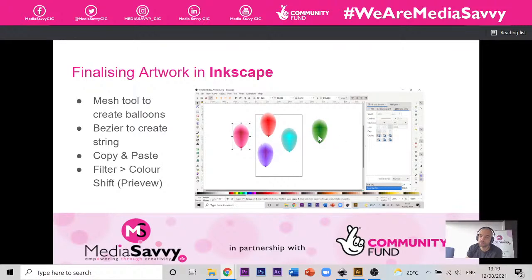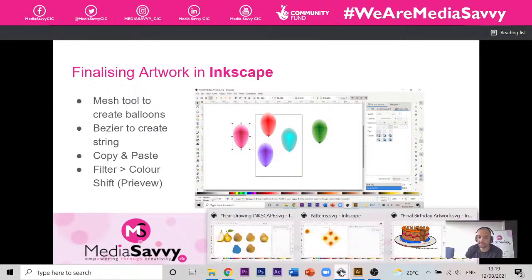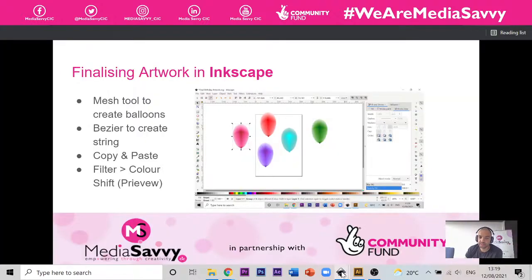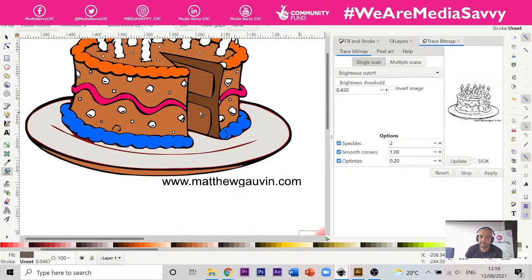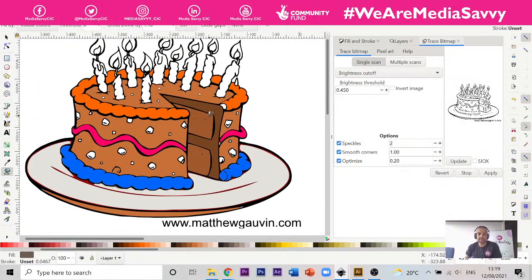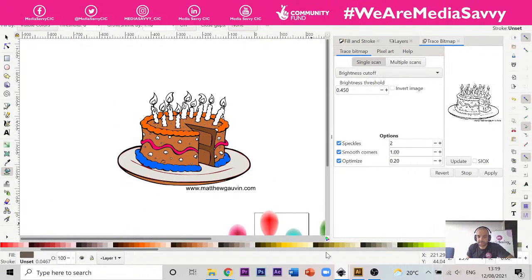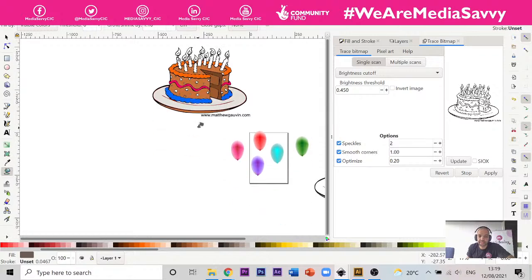Okay, there's only one thing I want to show you quickly in Inkscape on how to manipulate basic shapes, because I think that's really important. So we're going to go into Inkscape now. Going to click on our Inkscape little icon at the bottom of your screen, and there's the balloons there, right?